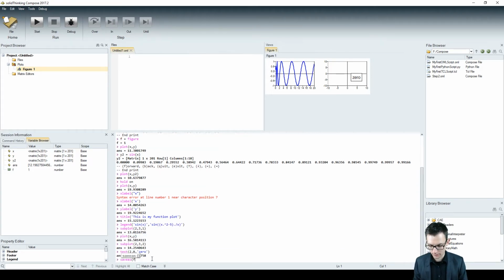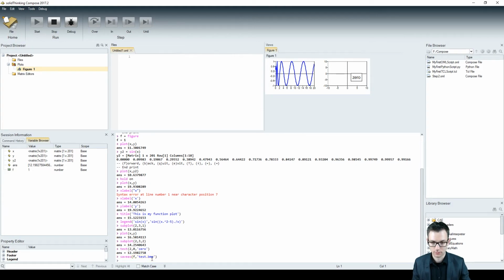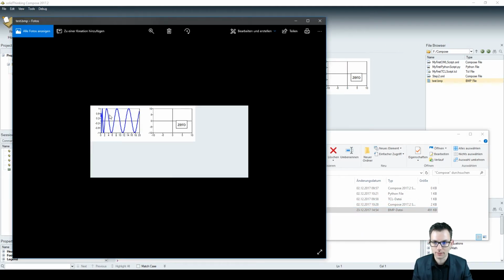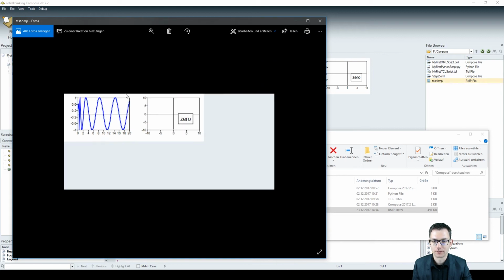So saveas(f, 'test.bmp') for example, and save it. Now I can see it's here. Don't double click on here because Compose cannot read a BMP file. You have your BMP here, and here you can see what you plotted.